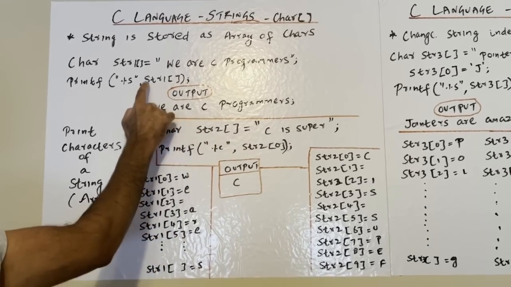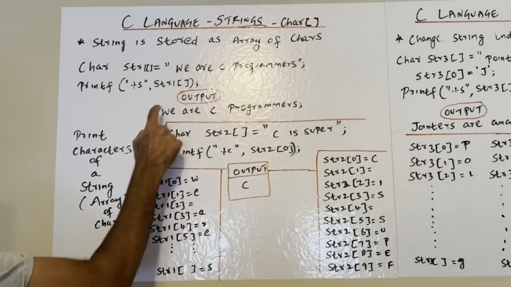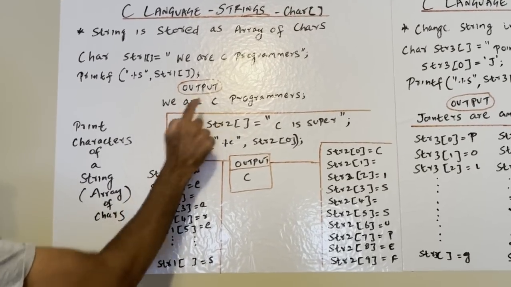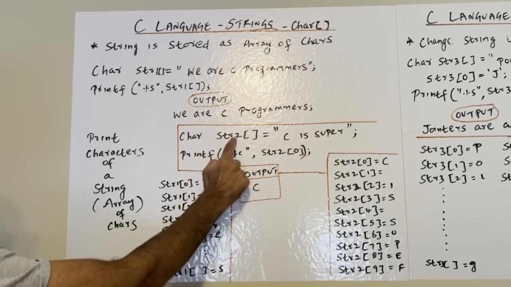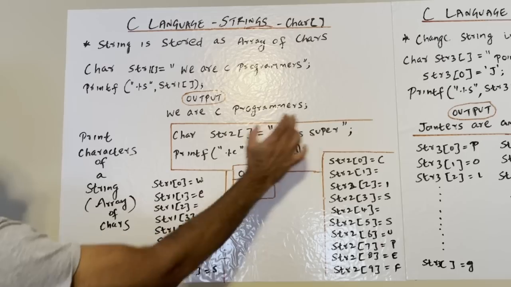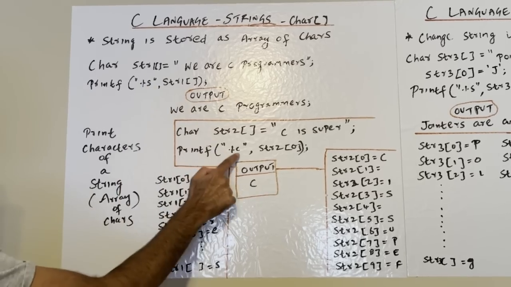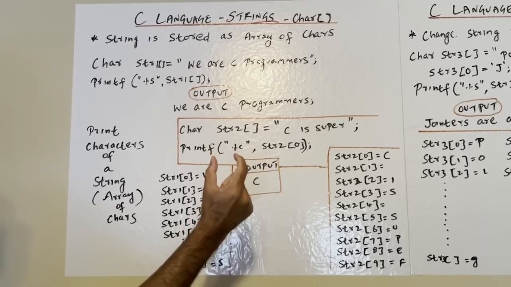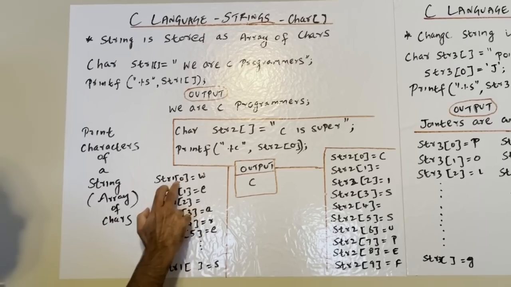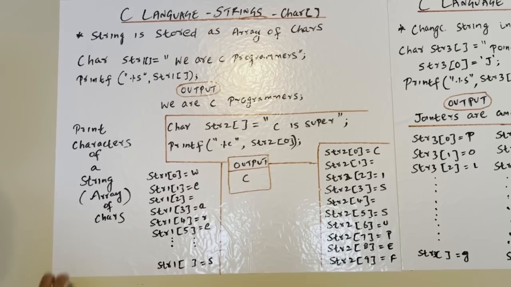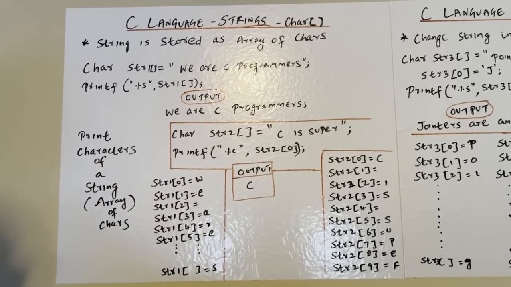Here we are telling the C compiler to print the whole string, right? But what if I want to print only particular characters like W? Then we specify it here. I put an example, str2, another array of characters: "C is super", that's the string. When you print here, see here I put %c, not %s. %s means string. Here we want to print only a single character. So I'm saying give me the index 0 value, which is W. W is the first element of the array. So it prints characters of the string since it's an array of characters.